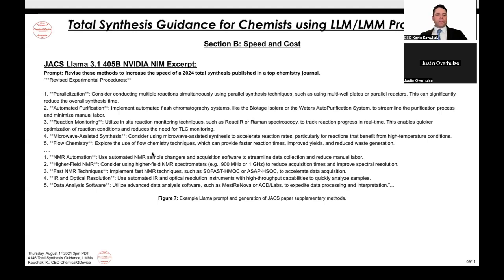But this shows very specific details. And I like with the NMR, it said the 900 megahertz or gigahertz. When I was in chemistry, in graduate school, 2012 masters and some after that, a 600 megahertz was a little bit harder to come by, and anything bigger than that, I think the sizes are still prohibitive at 900. But regardless, if you're running at that high field, it should reduce acquisition times. So I really like that answer right there.